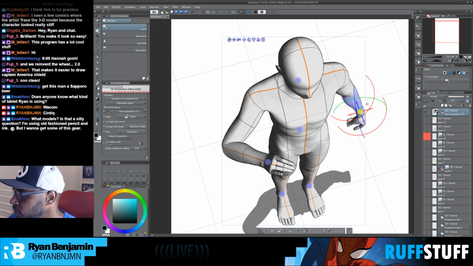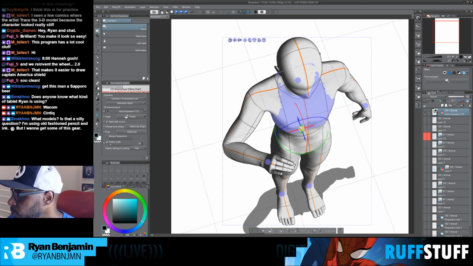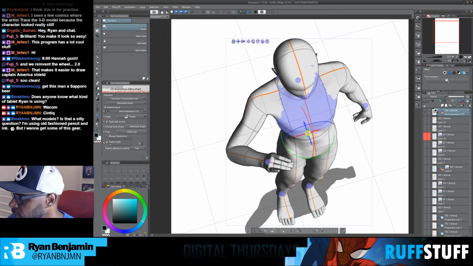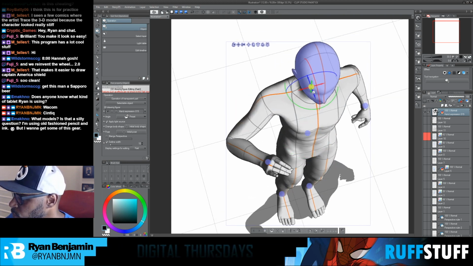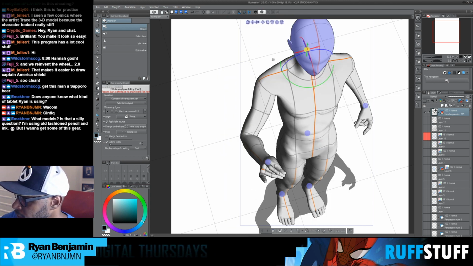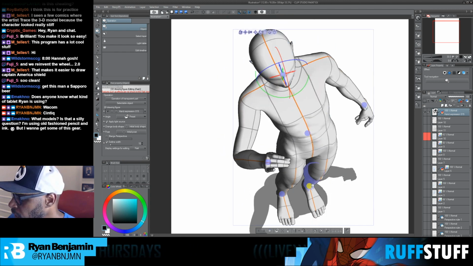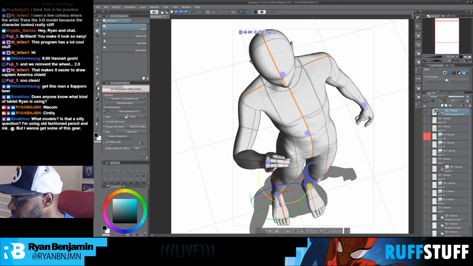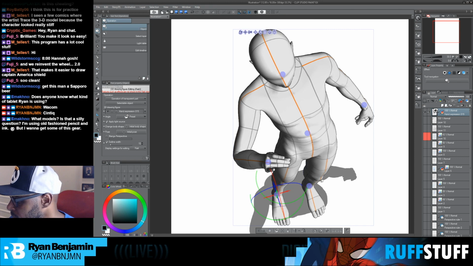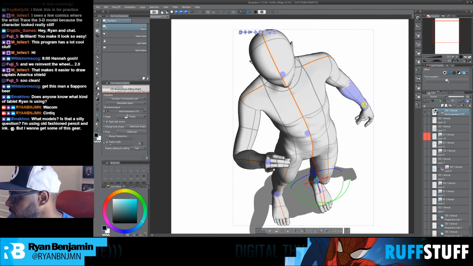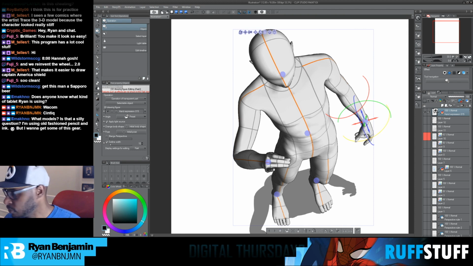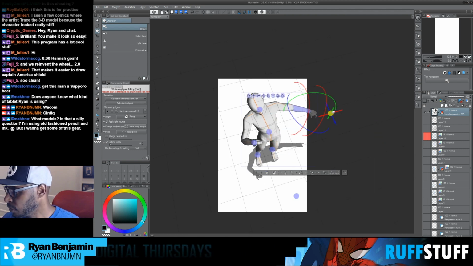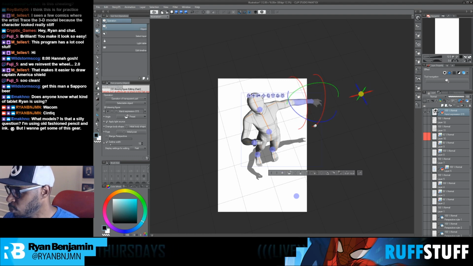So, see these? You see these handles? This is your puppet tool. This is your puppet handle. See how it moves like a puppet? So you can actually move the character around like this. You can move his upper body just from his head. You can move things around. So these points pin the objects, pin certain points in space. So if you pull his hands, watch this. Say you're moving things and you pull his hands this way, the rest of his body won't move because everything's pinned.